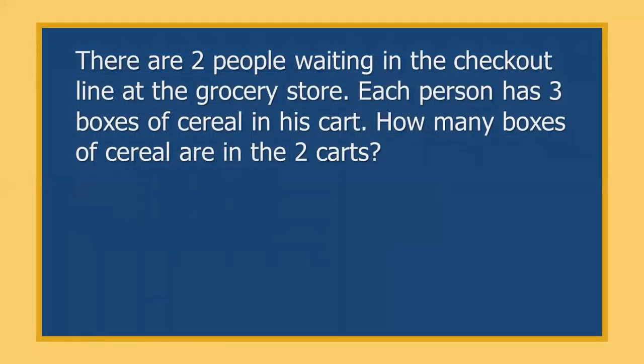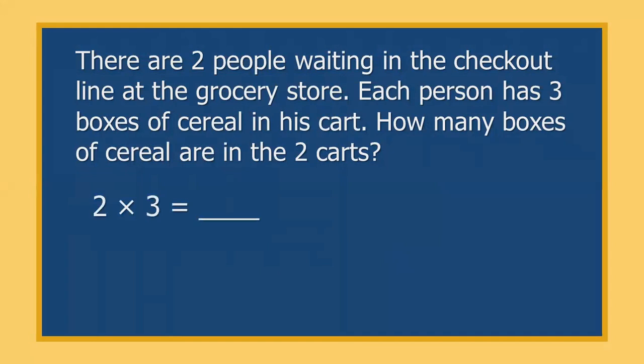All right, here is a word problem for us. There are 2 people waiting in the checkout line at the grocery store. Each person has 3 boxes of cereal in his cart. How many boxes of cereal are in the 2 carts? So we have 2 people, 2 grocery carts, and 3 boxes of cereal for each person. So how will we write this problem?